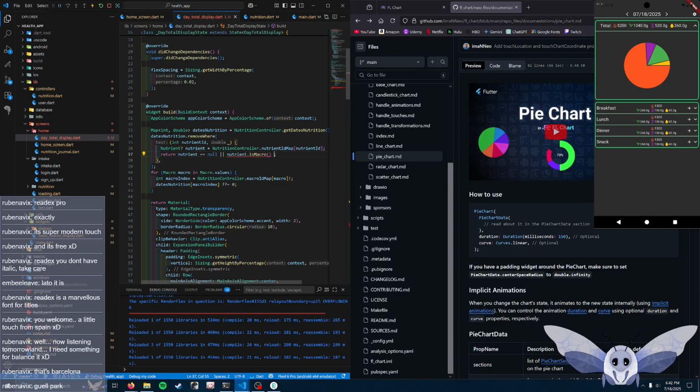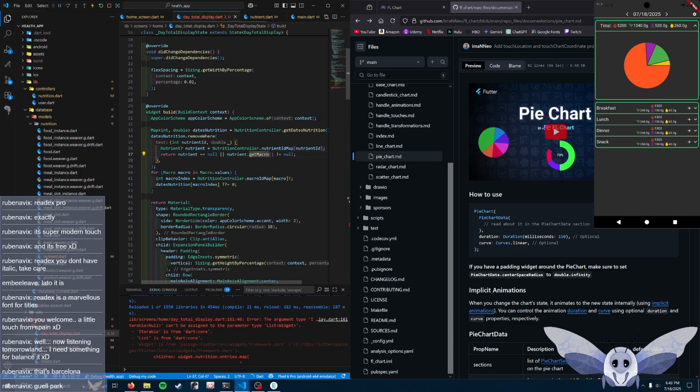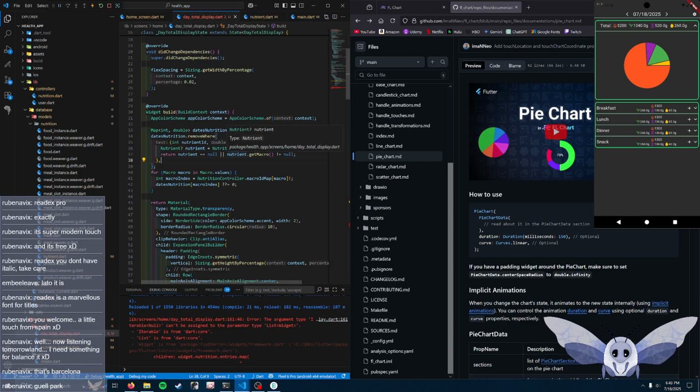Nutrient is macro. Let's call it get macro. It's a bad name. It's macro. It implies a return Boolean, which is not what it does.